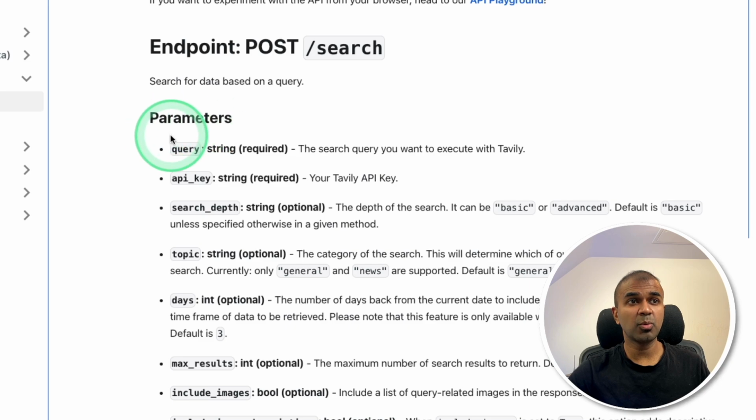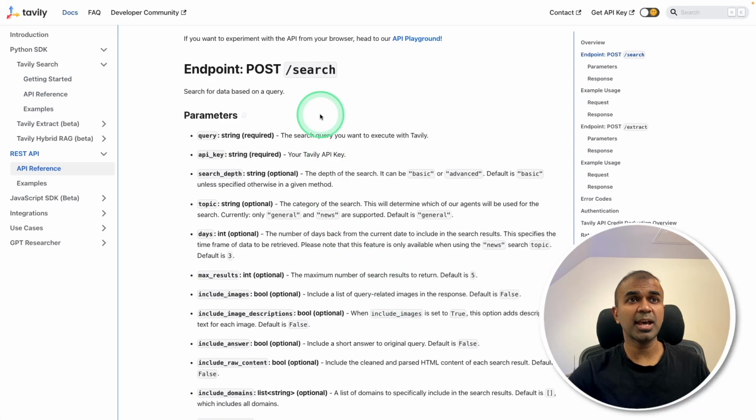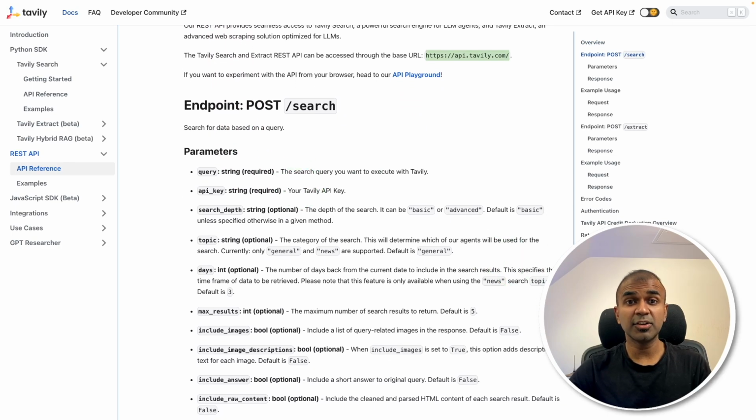And here are the required parameters: query, API key, and other parameters. So we are going to just add this information in Momen.app to integrate with this search API. Similarly, you can get any API, go through the API reference and integrate that application with your Momen app.